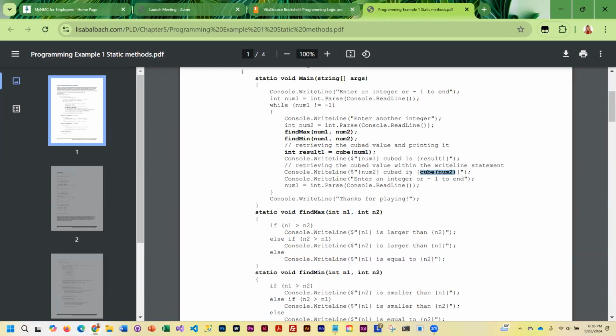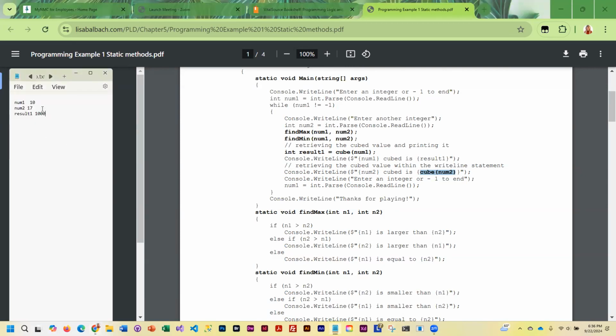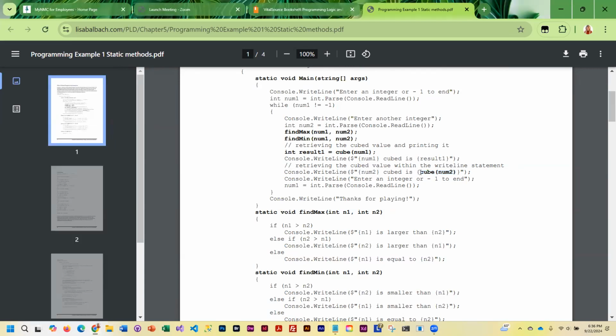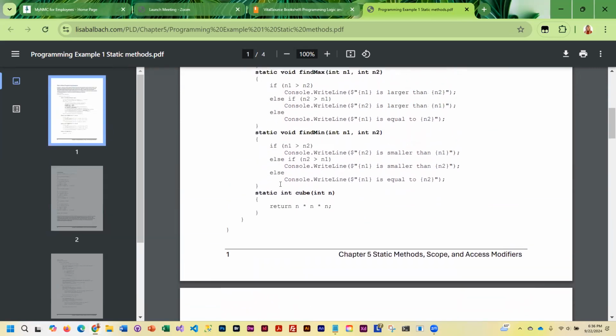So it's going to say console.writeLine. So it's going to write to the console the value that is in num2, which is 17. So it's going to say 17 cubed is, and it is going to pass num2 down here to cube.